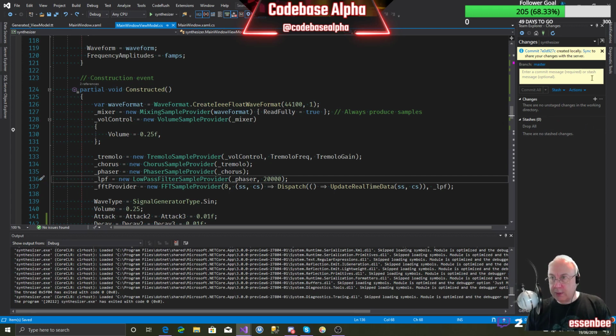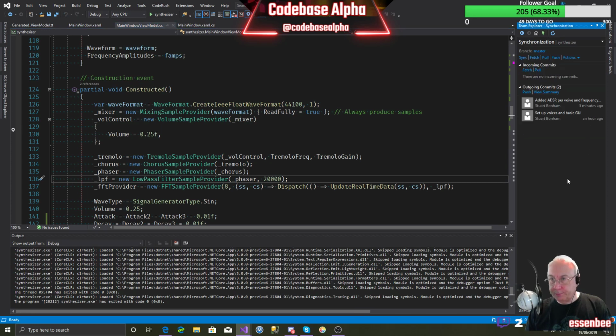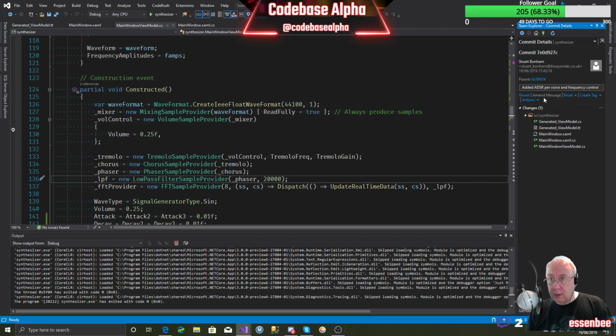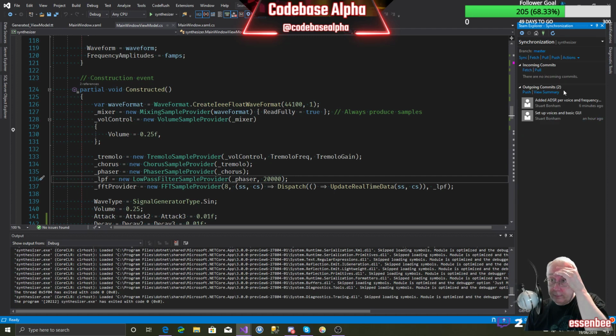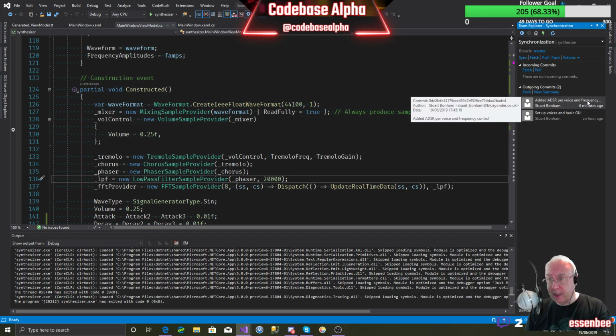So I'll commit this up to the GitHub. We've added voices, 2 voices in addition to the fundamental voice and a basic GUI to control those. Then we added ADSR envelopes per voice, misspelled voice. Look, can I change that? Yeah, I can. Per voice. Main message. Yep. So we added ADSR envelope control per voice, and then we have the basics of frequency control.